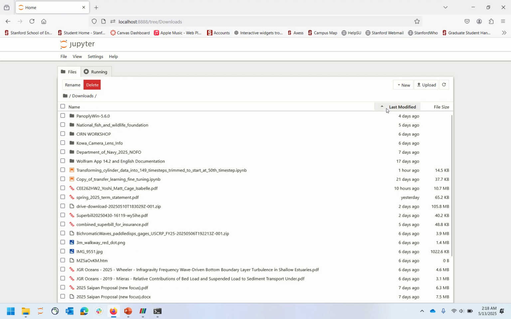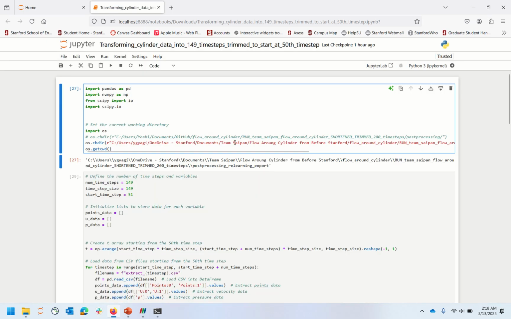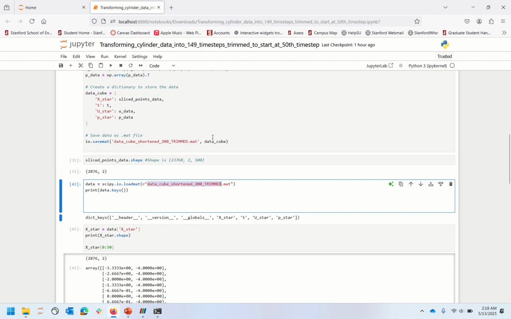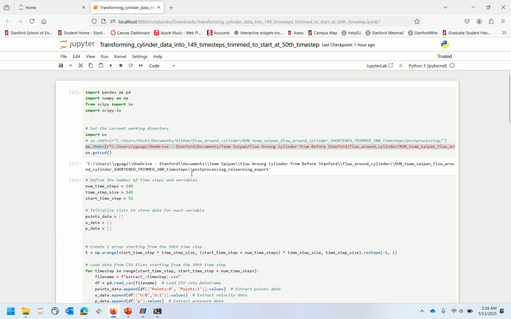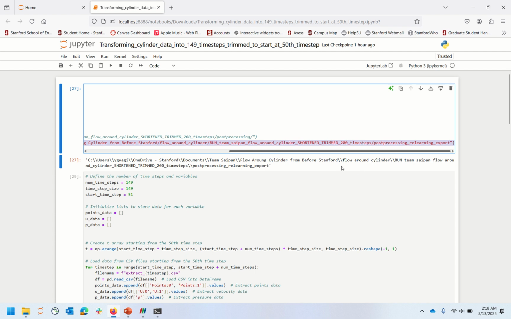Let's find that script. Okay, in this script, you need to update your path here, and you also, well, you don't need to update your path here. This is you loading the file and making sure it's correct. This is you specifying the path where it's going to get saved and where you're also going to draw your CSV files from.